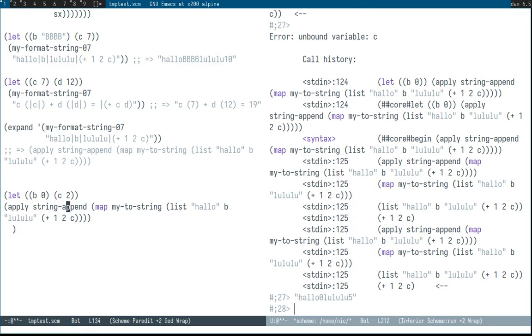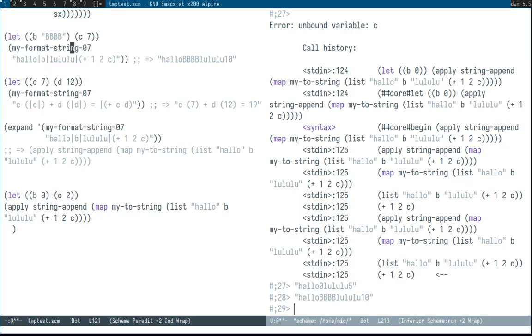Of course, obviously, because we convert all this to strings, and then we apply string append to this list. So it's pretty straightforward. And yeah, that's all the magic there is to it. So if we now call this with this example up here, we get back the string we would expect, because c is 7, 1 plus 2 is 3, plus 7 is 10, then this string right here, then whatever the b variable is, so right here, this 4 capital B's, and then we append everything and get back the string.